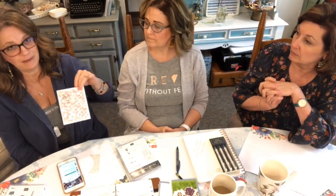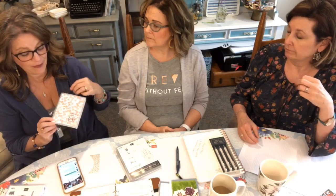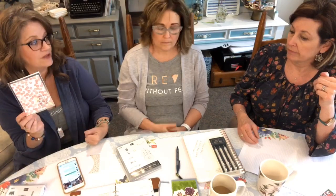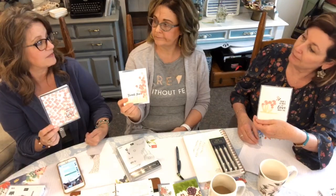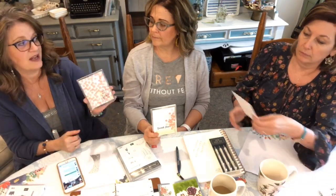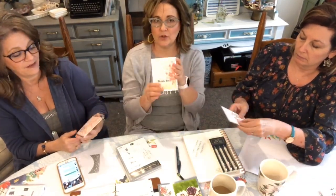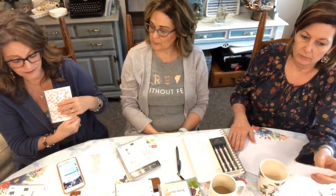That's why when we did this simple stamping, we did these silver note cards and envelopes, because they're inexpensive. They're silver, so they can be fancy, but they don't have to be. And then 2 colors of ink with a black if you wanted the black. We came up with really cute stuff, so a brand new simple stamper could have something different every time. And then you could just add 2 colors every month for a while, or a packet of rhinestones or a spool of ribbon, just adding 1 or 2 things a month, and sticking with this as your card bases. And this comes in gold too. Yeah. And these do carry over.